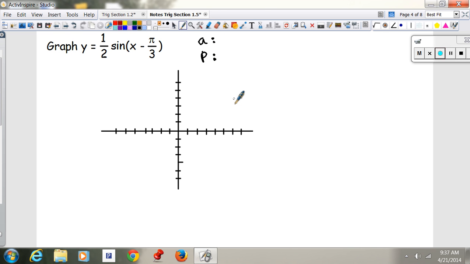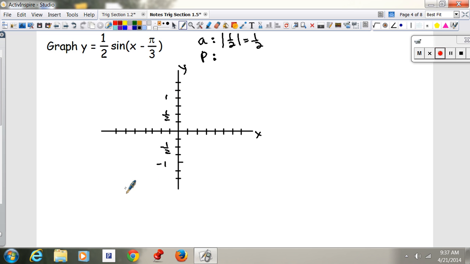What is going to be the amplitude for this graph? It's going to be the absolute value of 1/2, which is a half. So automatically, I go to my chart here, and on my y-axis I'm going to go up a half and down a half. So I don't want to start here. I might put it here, or I might go up higher. So we could go a half right there just to show that it did get shrunk a little. So there's a half and negative a half. If we went up here, that'd be 1, that'd be negative 1.